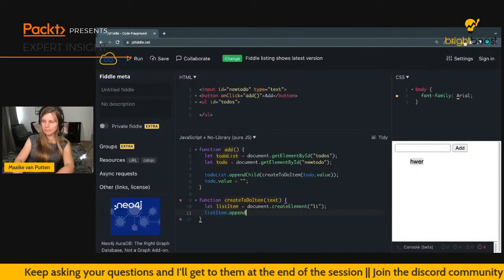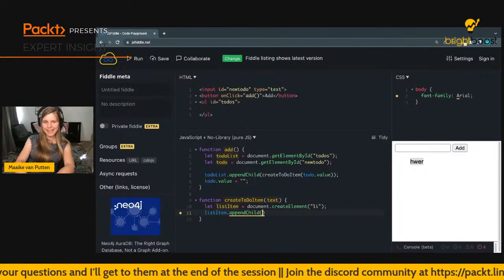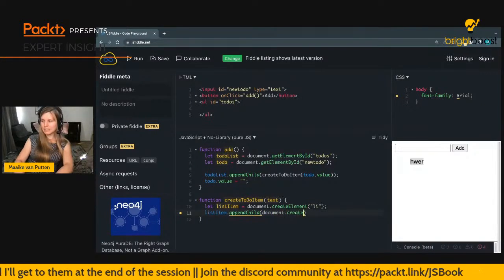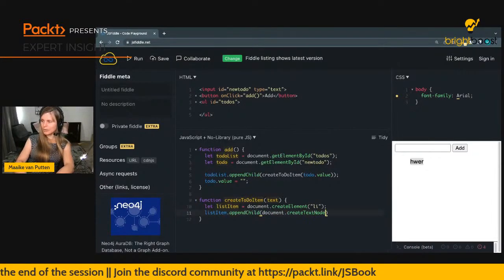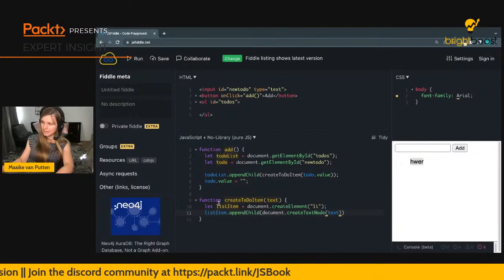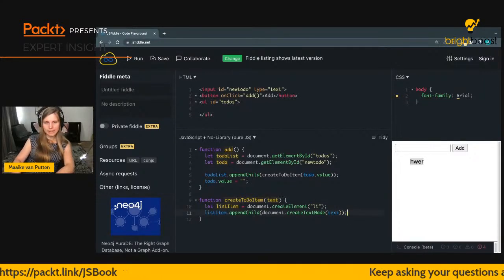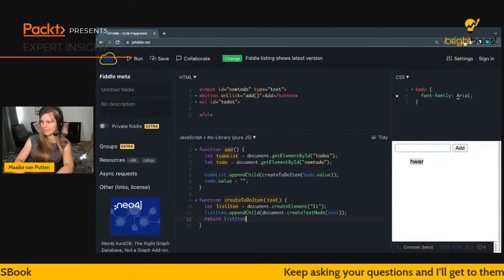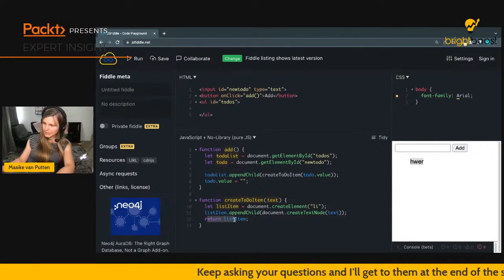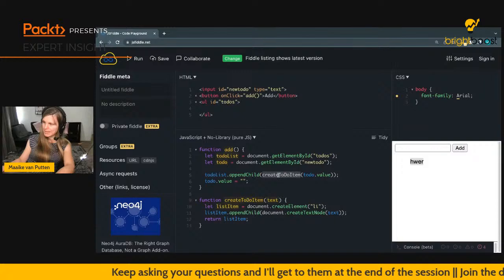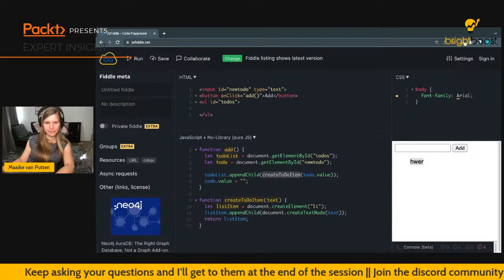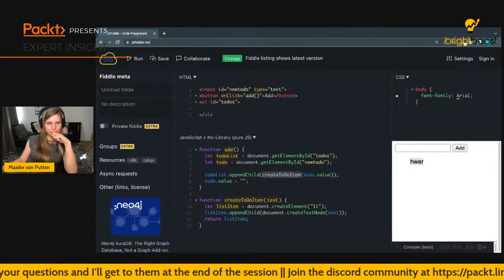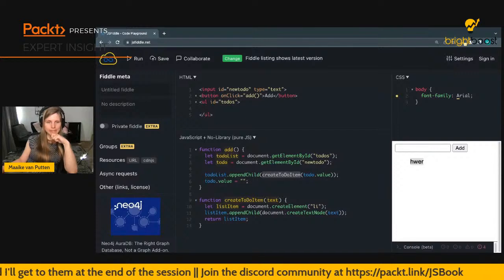So say list item append child, and then in here I'm going to say document create text node, and there we're going to be inserting the text, the input of this function, and then we're going to be returning our list item. And this returned list item is going to be appended to the child here. So let's see what happens.